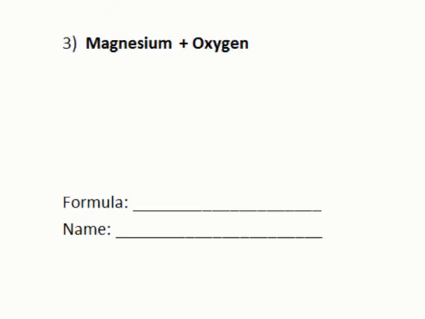Let's try this one. In this case, we have magnesium, Mg, and magnesium is in group 2 on the periodic table. He has 2 valence electrons. Oxygen is in group 6. 2, 3, 4, 5, 6 valence electrons. I can see that magnesium has 2 electrons to give away. My metals are always the givers. And oxygen has room for 2. My nonmetals are always my takers.